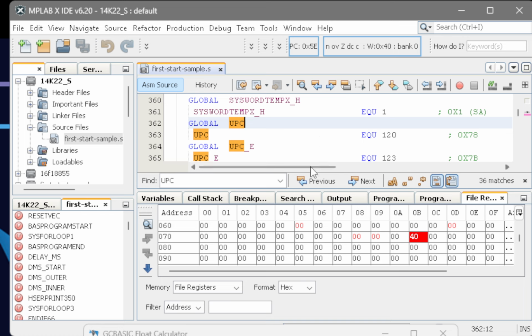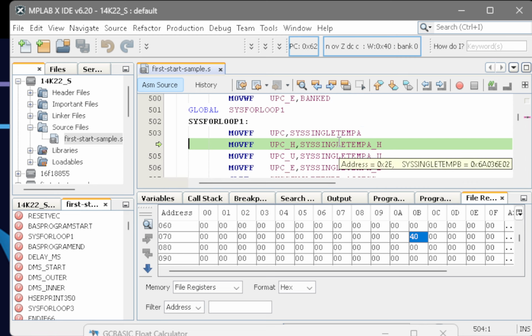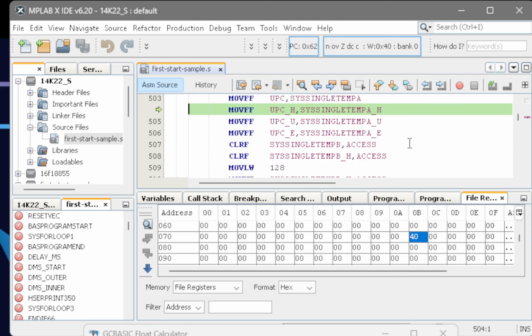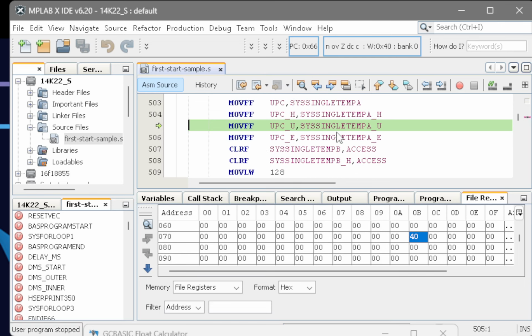Right. So what it's now doing is loading UPC into a temporary variable because it's going to do a compare. There's a variable called sys single temp A, and it's just copied that across.